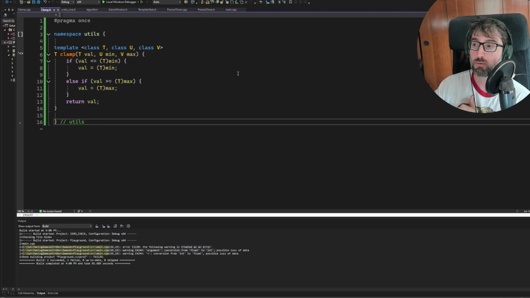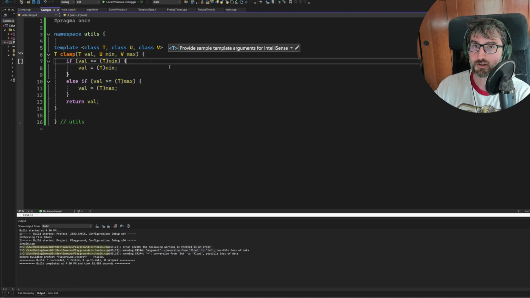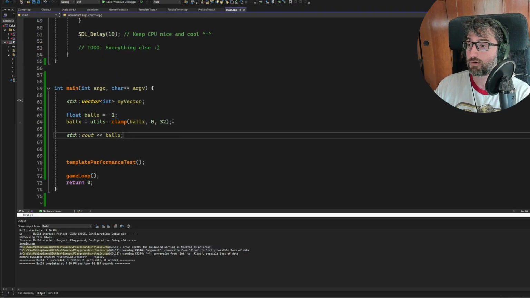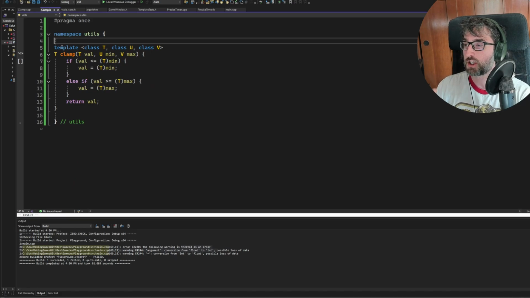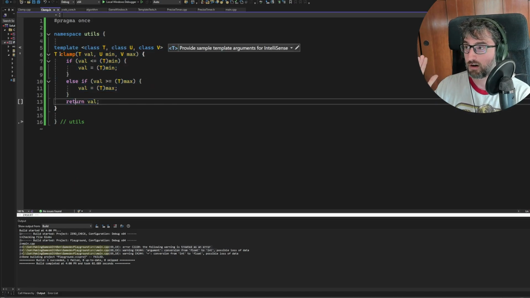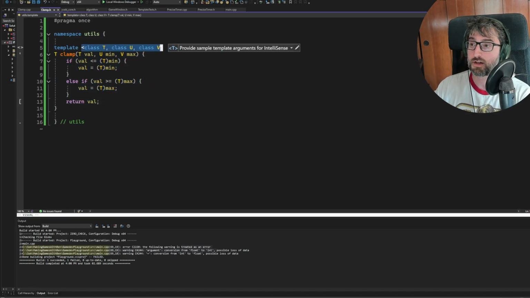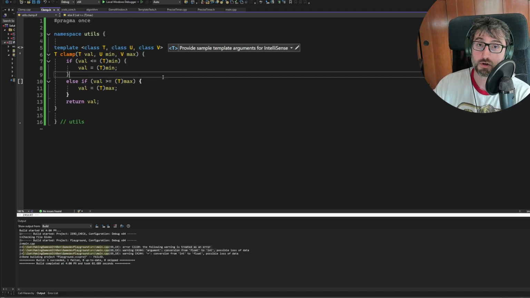In main.cpp, we're only going to generate right now a float definition with two integers. But if we were to, in main, for example, call this again with different types of arguments, we would then generate another version of that function. You have to keep in mind that we end up generating a new function for every single different combination of these types that we have. That can also bloat compile times. You're not just getting one nice clean clamp definition, you're getting n definitions where n is the number of different ways you've used the class.